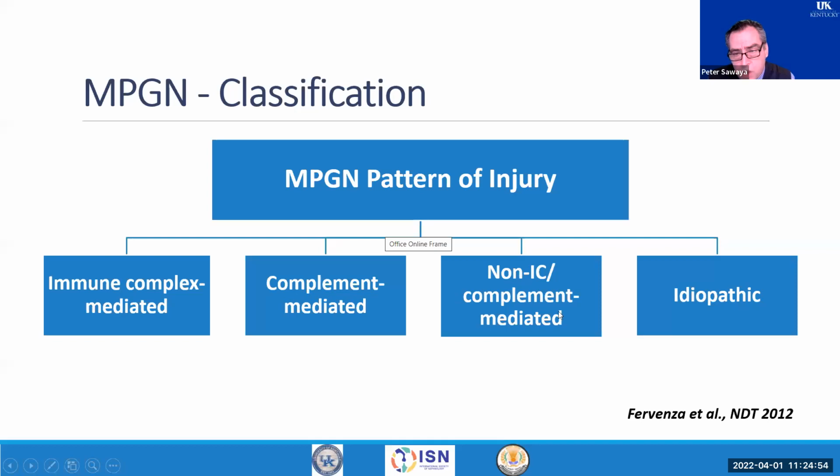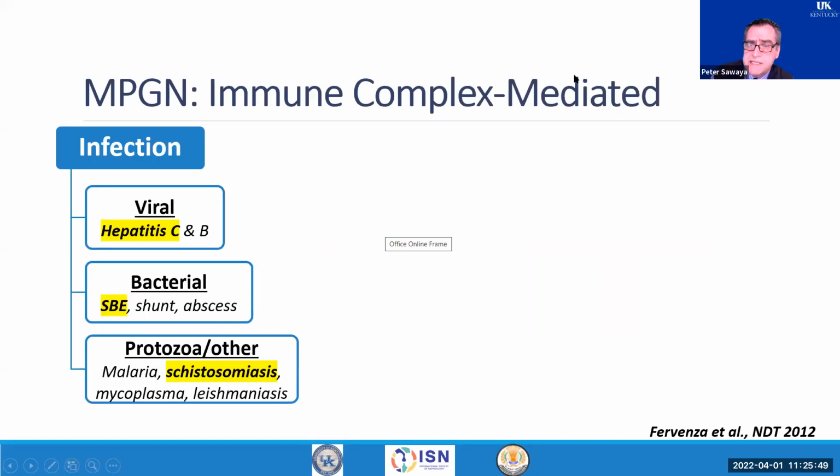And then you can have no complement mediated and no immune deposits. And here you have it. I can say a few words about it later, that you don't have these two in it. And finally, you may have immune complexes, but you really don't know where they are coming from. Usually the idiopathic do have immune complexes in it, but you search and can't find a cause or why this patient has MPGN. Usually it's a kid, children, young adults; pediatric nephrologists see it more often than we do, and we call it idiopathic. And frankly, that's from before we had this classification. Probably they were misclassified, or we really didn't look carefully enough in those old cases of MPGN. So the first one, immune complex mediated MPGN, infection.